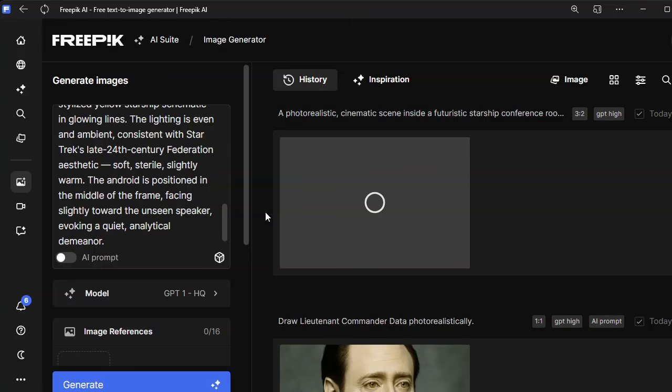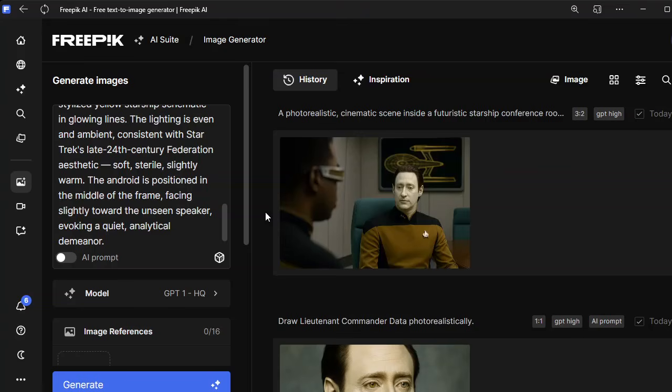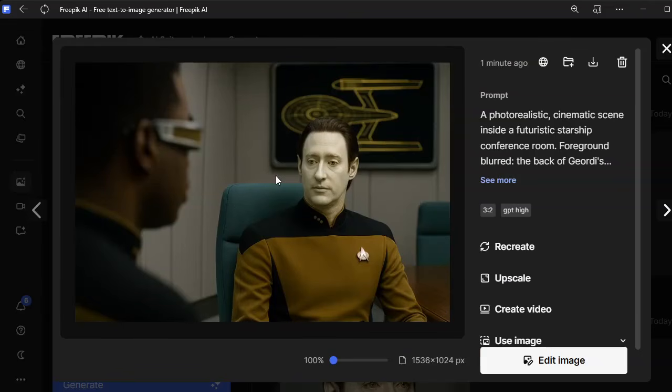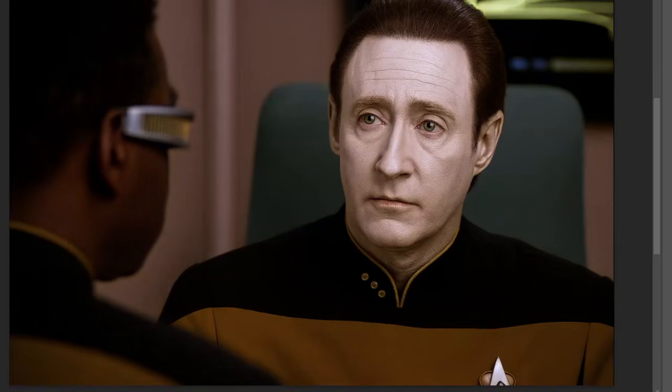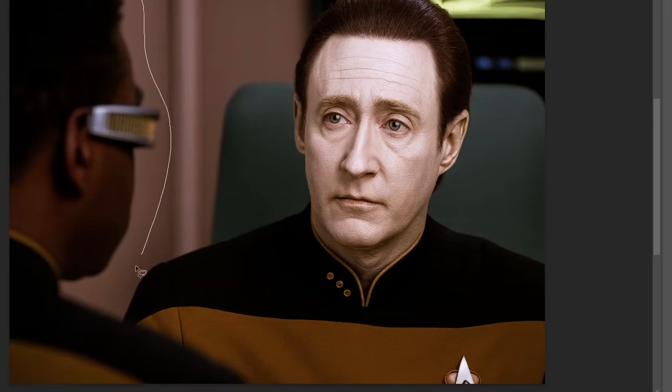Now, once I get the image I'm looking for, which might take 2 or 3 or 5 generations, I'm going to take it into Photoshop to remove Geordi from it. After running it a few times, I get the image that I want. So I'll take it to Photoshop and improve the coloring, as ChatGPT adds lots of yellows and browns to the image. Then I'll crop it to a 4:3 view to match the 90s TV aspect ratio. And for this particular shot, I'll remove Geordi.